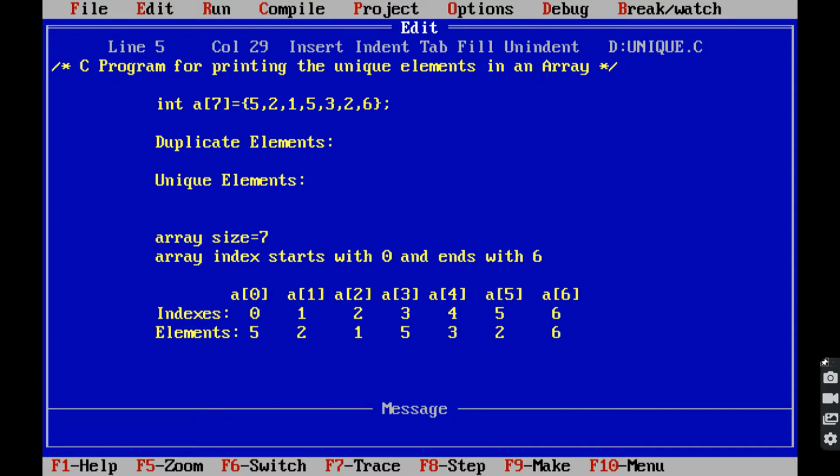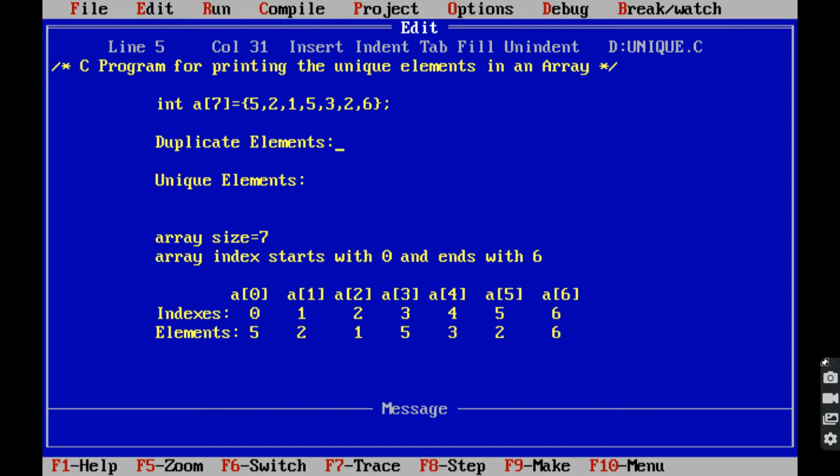First of all, to find out the unique elements in an array, we have to identify the duplicate elements in the array. What is a duplicate element? An element that occurred more than once in an array can be called a duplicate element.